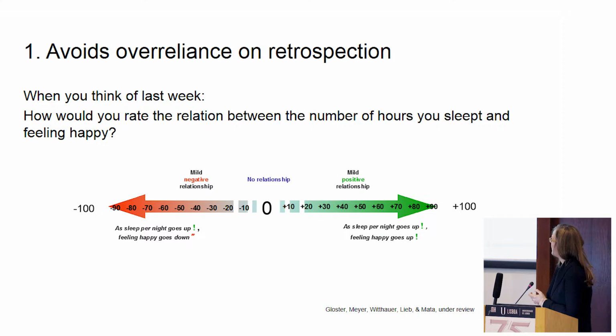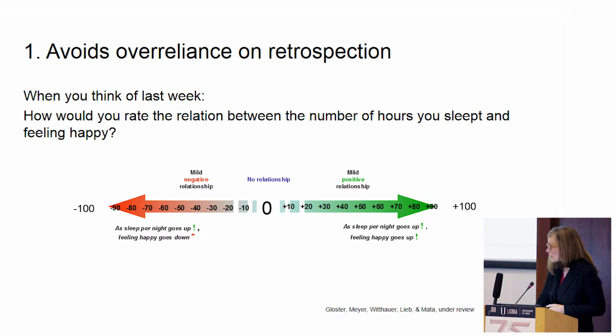And so we asked exactly this question. We asked it to first-year university students who we had tracked for a year on their affect, on health behaviors, on stress. And then we asked them to estimate the correlation between certain behaviors, in this case physical activity, sleep, positive affect, and stress. We asked them to estimate it for the week that had just passed, and we also asked it for the last year, basically.